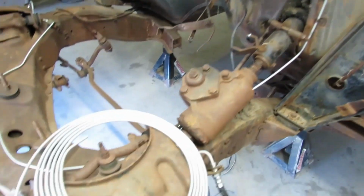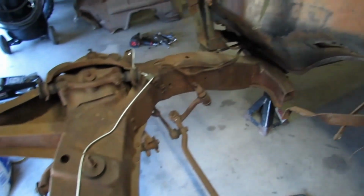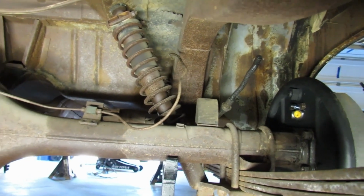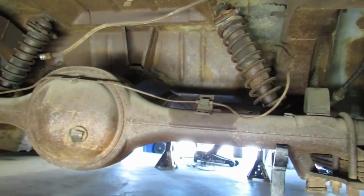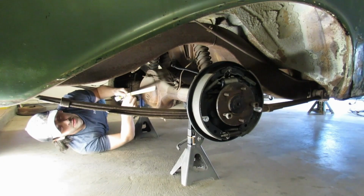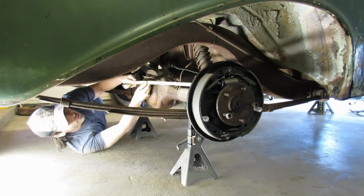I wonder if we have enough to go around the front and down the passenger side. Because remember, we got to get to the rear and then we got to go from wheel cylinder to wheel cylinder across the axle housing. If we got enough line to go down the passenger side, that's what we're going to do.